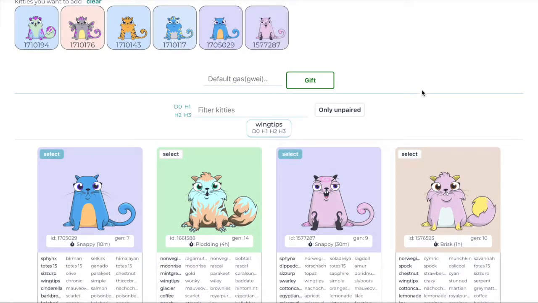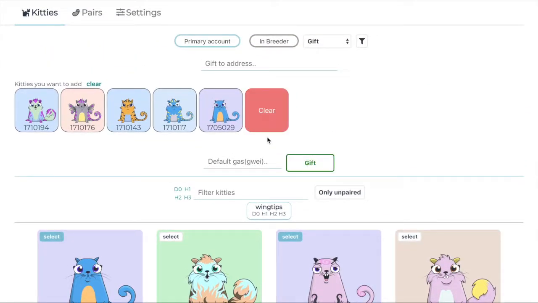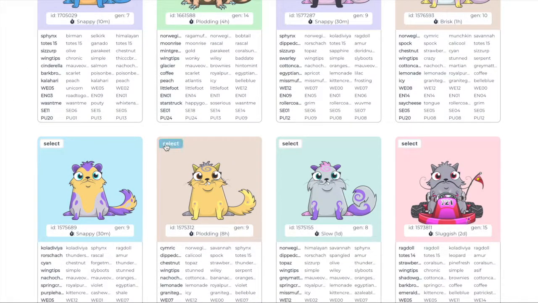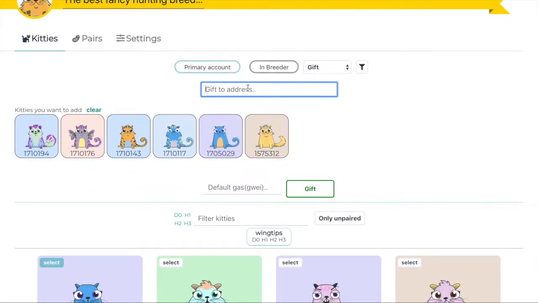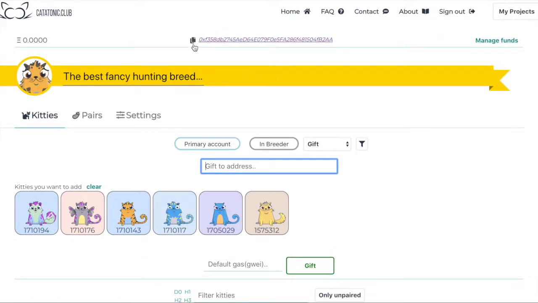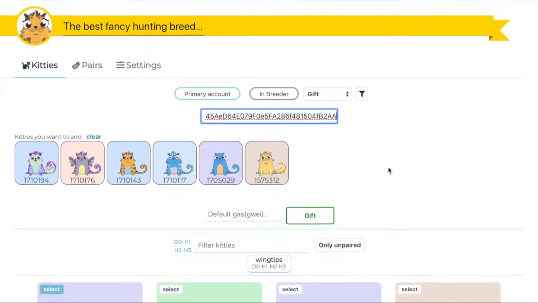There we go. Awesome. So we see those two. Hey, that's not a wingtip. There we go. Awesome. And then we have to gift to an address, so we can press right there and copy paste it in there.